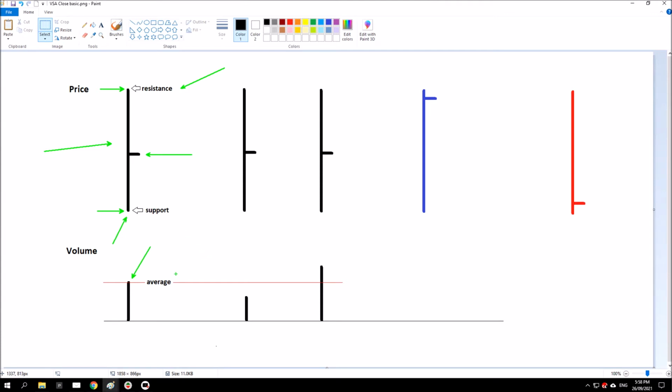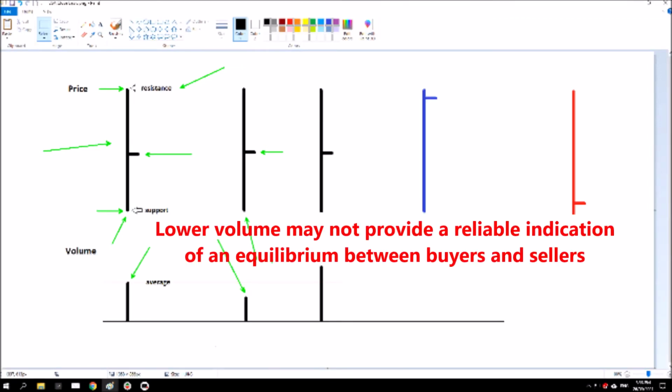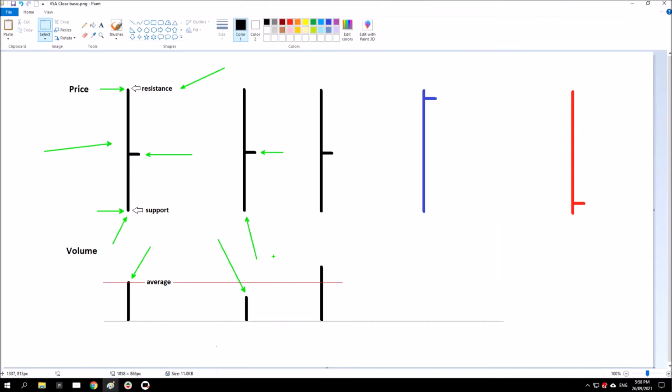And on average volume, you can be pretty confident that that's the case. If you've got low volume, and the spread is still matching the lower volume, the mid-bar close is a little softer. You can't be so certain that there really is an equilibrium in the market. It may have only been because of the low volume. There wasn't a lot of activity in the market, so you don't get a broader look at the underlying sentiment in the market.